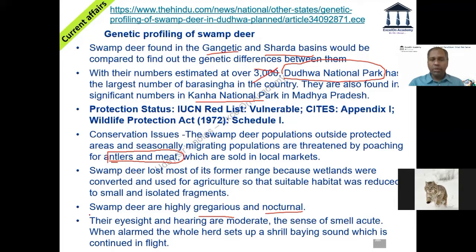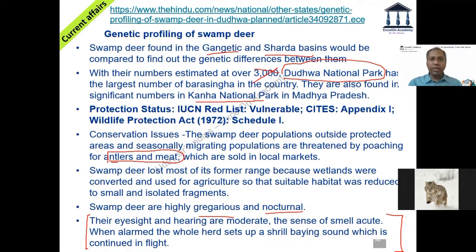Sometimes, I have not seen this in UPSC, but at least some of these institutes ask questions like this. They give a characteristic sometimes not of animals, but of a national park. They say this river passes through it, this is to the south, north, etc. Identify the national park. It helps. Similarly, also look at some key features of these animals. For example, if they say these species are highly gregarious and nocturnal, found in the Sharda basin, and have moderate eyesight and hearing, they give some clues, and between the options you should be able to figure out which one seems to be the most appropriate answer for the given set of clues.